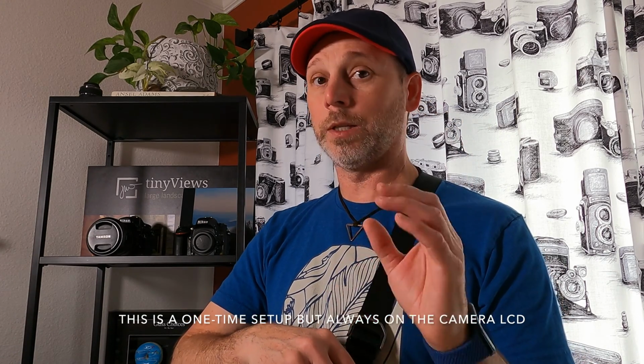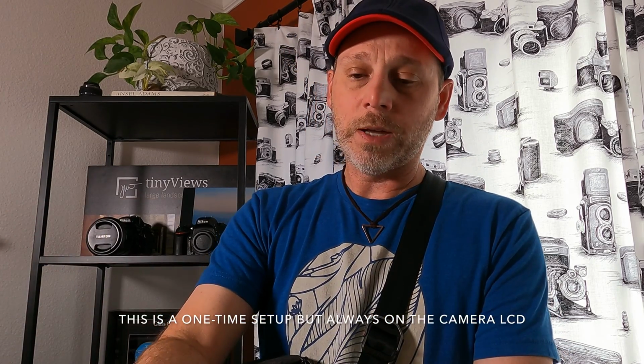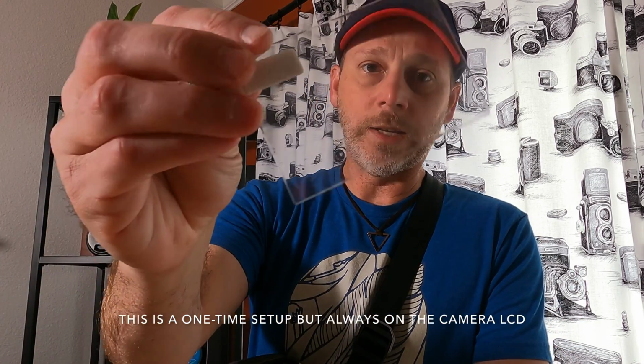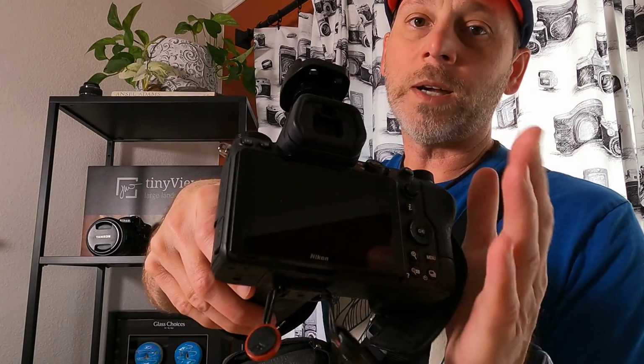So the next item is essential, but it goes on my camera and it pretty much stays on my camera until it either breaks or needs to be replaced. And that is, I pick up these small little pieces of glass that go on the LCD on the back of the camera. And I do that because when I just drop the camera into, say, even this bag here, and I might have my keys floating around in there, I might have this metal filter case floating around in there, or this little gadget floating around, I don't want it to scratch my LCD, my touch screen. That's why I put one of those plastic guys right there, just to protect it.